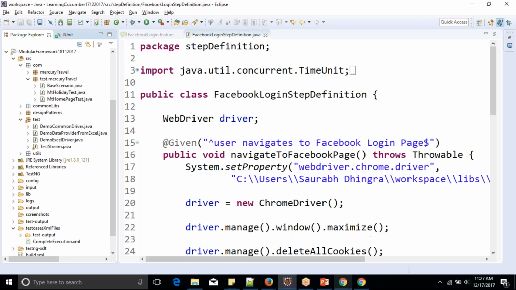So as in the start I told you that in my modular framework I can remove one layer and introduce the other one, right? Because rest everything will remain same for me. The only thing which will change is the tests written in testng will be replaced with JUnit, or you can say step definitions, and instead of XMLs we'll have feature files.